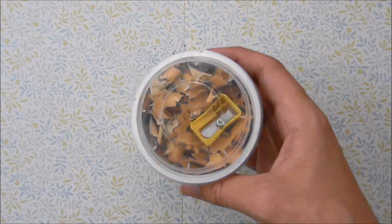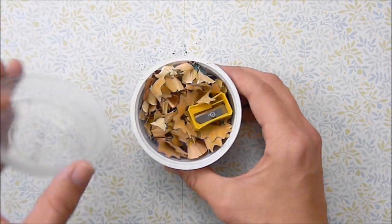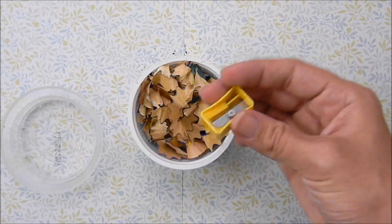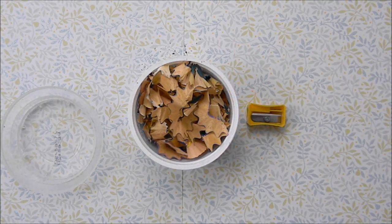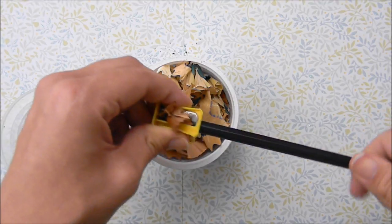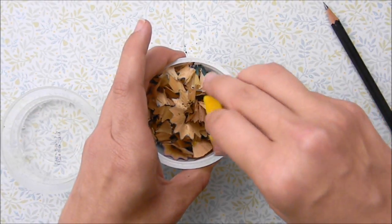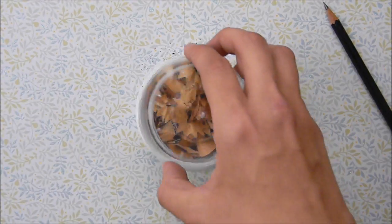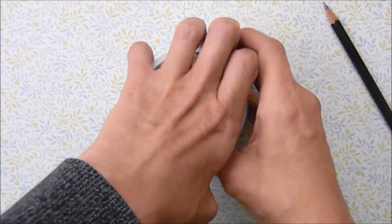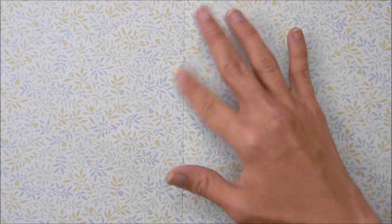This next thing isn't really an art supply, but I really like it — it has made sharpening pencils so much easier. I have this little container — it was a yogurt container with a lid. I keep my sharpeners in it and use it to hold all my pencil shavings. So when I'm sitting on the couch sketching and I need to sharpen a pencil, I just grab this, sharpen my pencil over it to capture all the shavings, then put the lid back on so they don't get everywhere. I love it because it means I don't have to get off the couch.